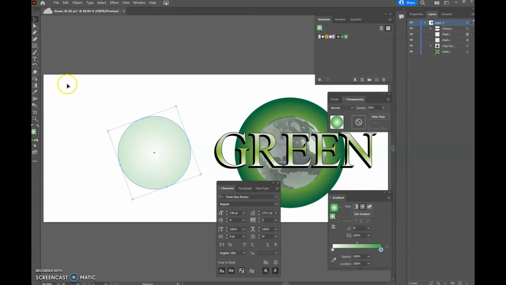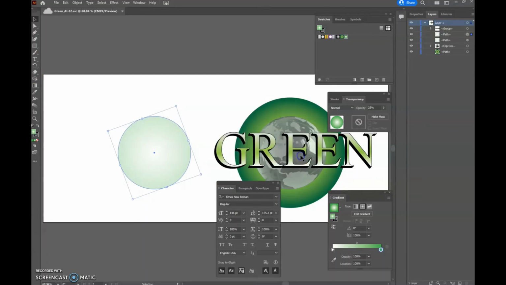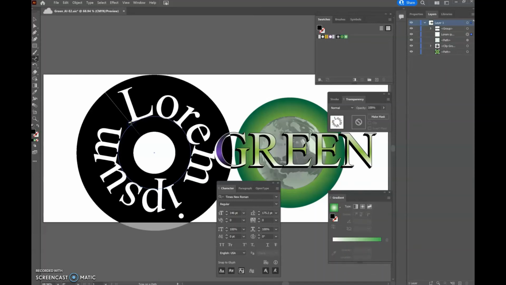And now we're going to type on this path. So if I hold down our type tool, I can choose the Type on Path tool. And I want to click on it right around 11 o'clock. So I got 9, 10, 11. We're going to say 11 is right about up here. Right? I'm going to click there. And now my text is going around the circular path, right?